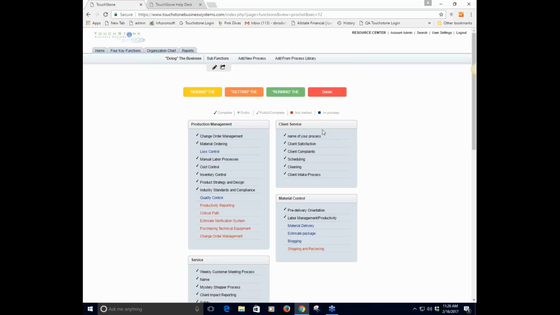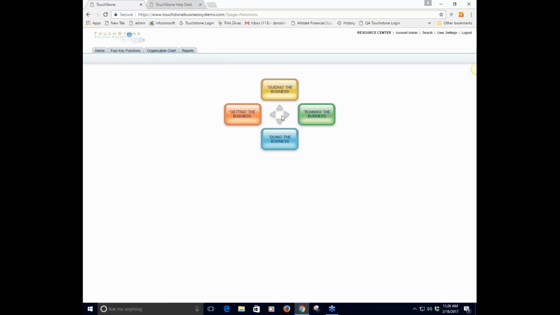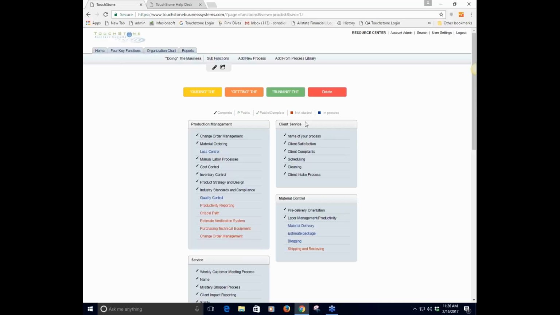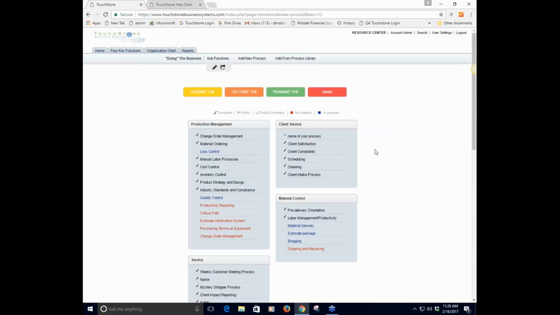You can also put processes in the public folder, and that is color-coded as well. So that's what these 2 little icons are about. So remember, the public folder is where you put public processes, and these are processes that would be company-wide information, so things that all employees would need to use. And from here, they can access these processes. So this is more of an advanced thing, but if you want to put a process in the public folder, you can choose it and then fill in this little box, make process public and available to all users. Now if I go back here, you'll see it's got a little green check mark next to it.